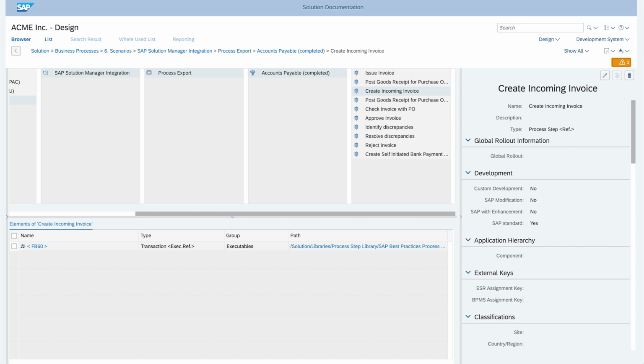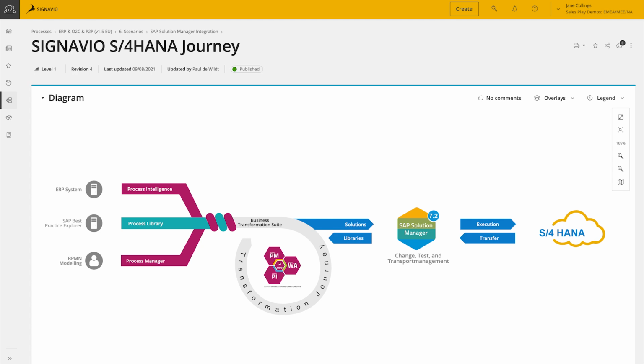With this solution, business and IT users can work closely together to define processes as part of an ERP transformation program and enrich the defined process models with SAP best practices, standard process steps, and executables. SAP Signavio is the single source of truth for process models and related data, and can be leveraged when enabling end users to drive continuous improvement.